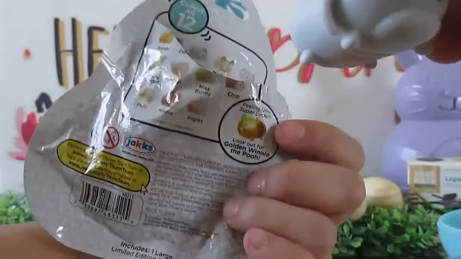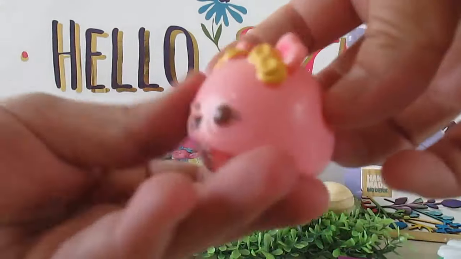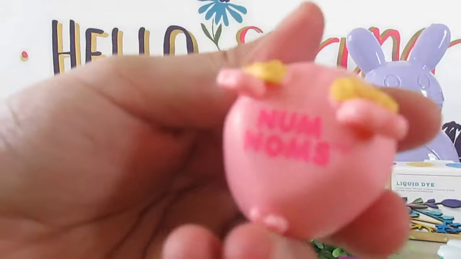We have another big yellow egg. Oh my god, it's Num Noms! Something sweet to get rid of those Grocery Gang nasties. So this is series 3.2. Let's open. We got our collector's guide, our blind bag. Oh, this one's super sweet. Super cute. Oh, it says Num Noms on it.